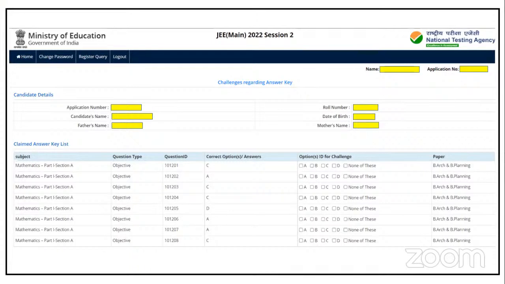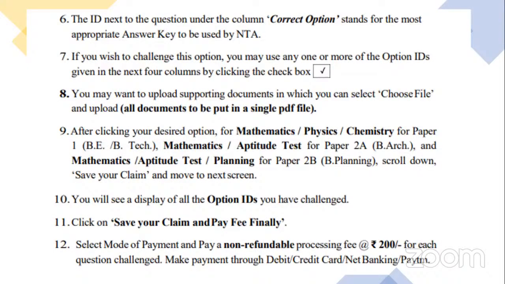Scroll to the bottom to find the submit option. Please note there is a non-refundable payment required — for each question you challenge, you must pay ₹200. You can challenge as many questions as you want and pay via debit card, credit card, or net banking. Usually within two to three days, NTA will release a corrected answer key if they agree with your challenge. If not, the answer key remains unchanged, and the final answer key will be used to calculate results, which are expected in the next two days.